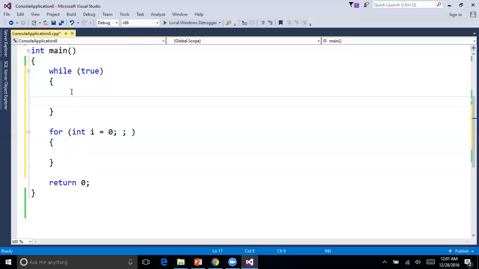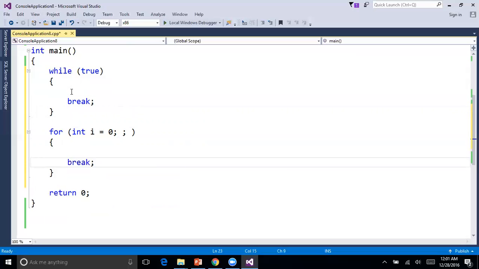But there are ways to break out of this. You could use a break statement. Wherever it hits the break statement, it's going to break out of the for loop or the while loop. So a break statement exits the loop. If you're in an infinite loop, and let's say I said, give me your password, and it gave you an infinite number of tries to get it. If you got it, then I could say break and get out. I could leave while true, just keep doing this infinitely.